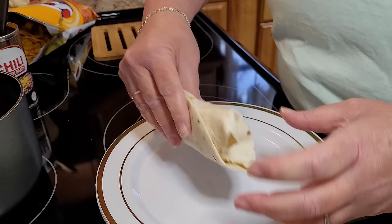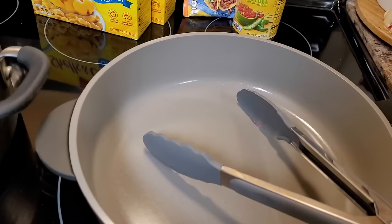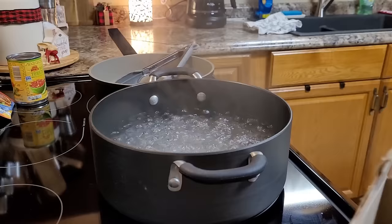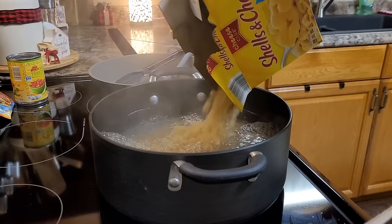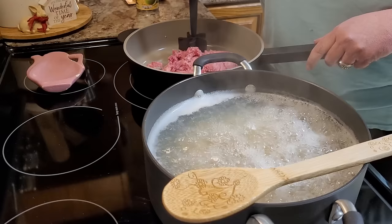Tonight I'm making a taco mac and cheese. Literally this is all it takes — these three ingredients and a pound of ground beef. It's delicious. We start by cooking up two boxes of shells and cheese, like the Velveeta shells and cheese that come with the cheese packet. Then, as soon as my meat defrosts, I'm going to fry it up. While I'm waiting for things to cook up, let me talk to you a little bit about my pantry and how I work it.